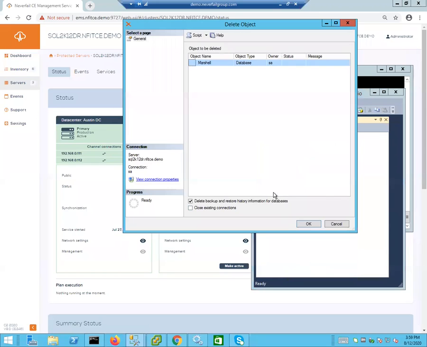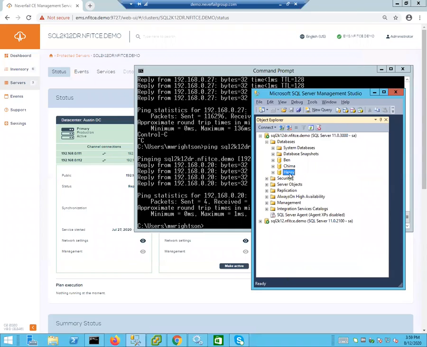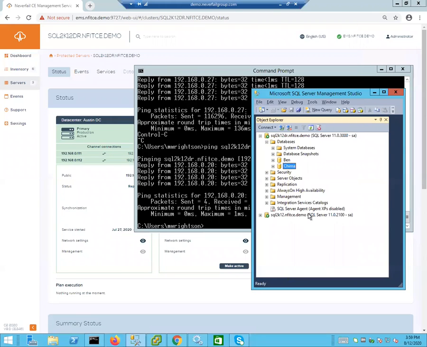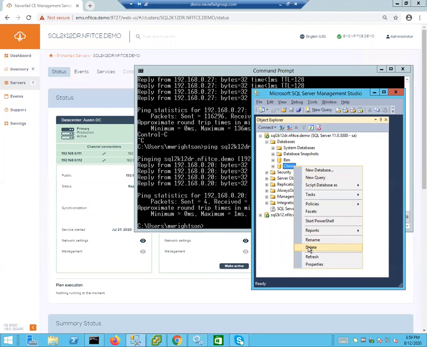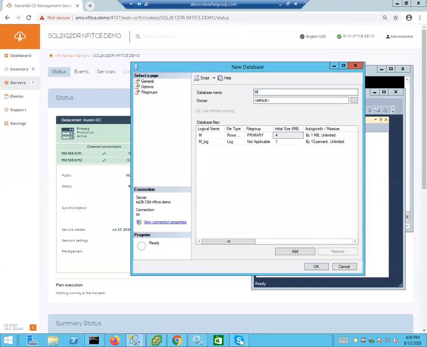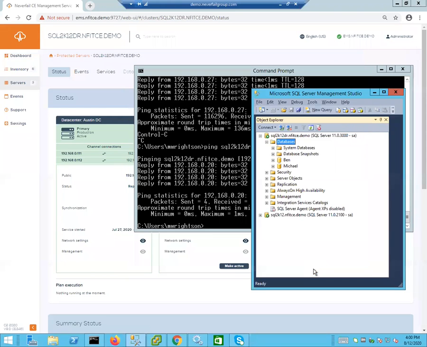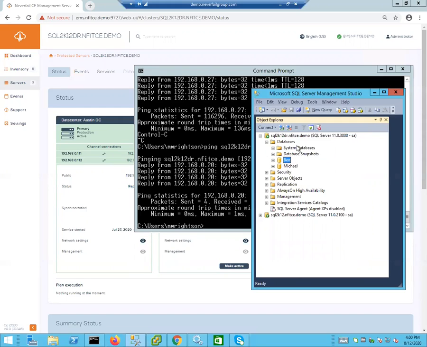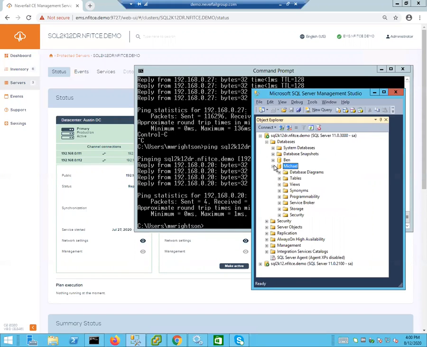So we're going to delete this one, and this database, and we'll do one more. Then I'm going to add a new database back. We'll call this one Michael. All right, so I have Ben's database, the ones that are gone have been removed, and then I have my new one.